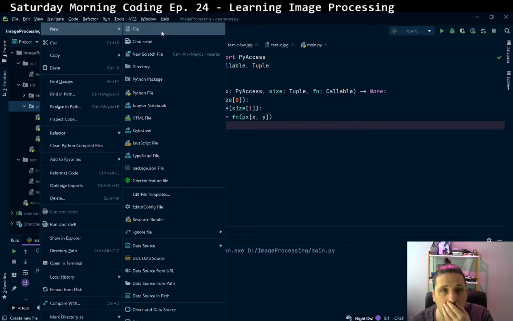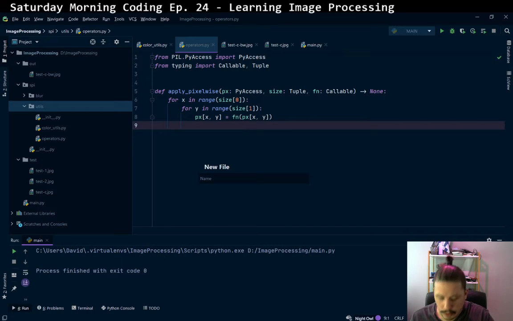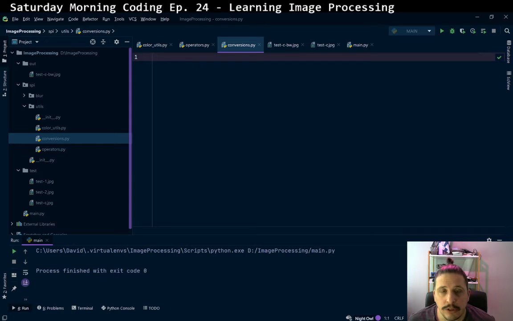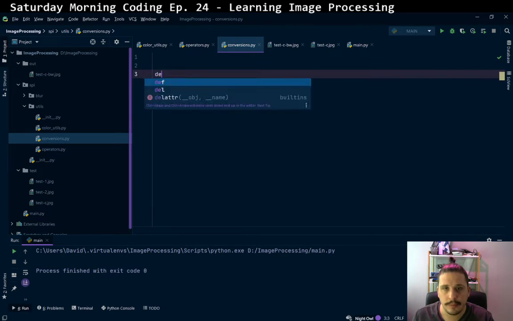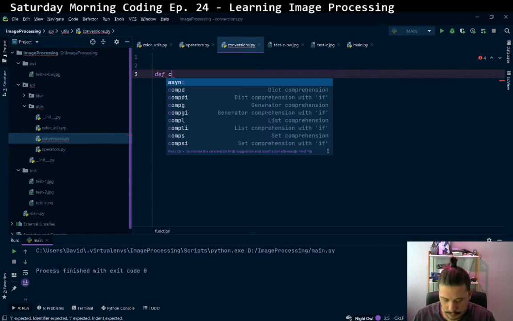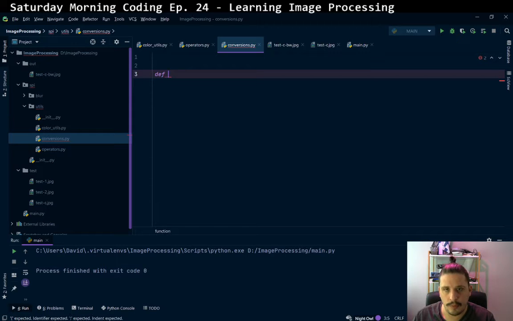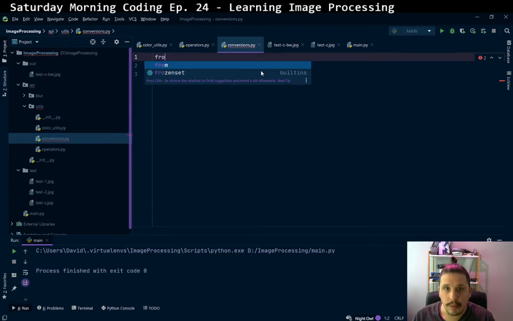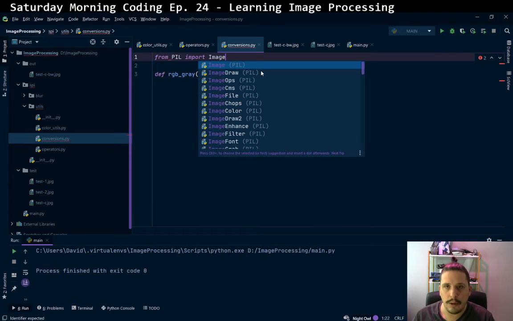So we do file conversions, and we can do RGB to gray, and then we receive here from PIL import Image.